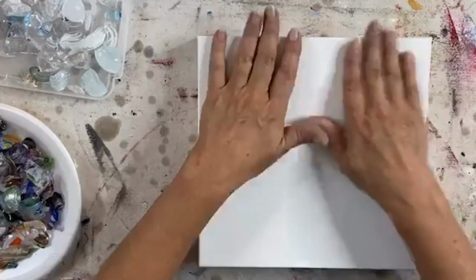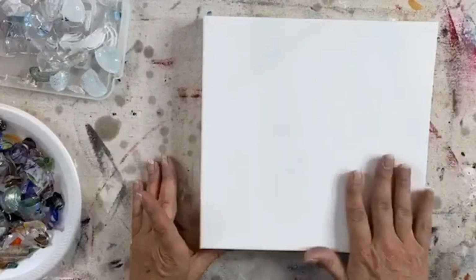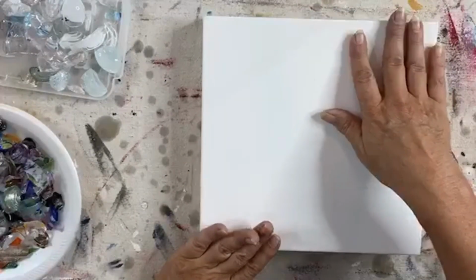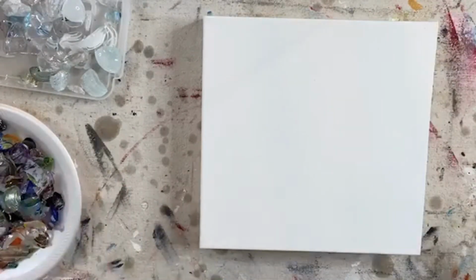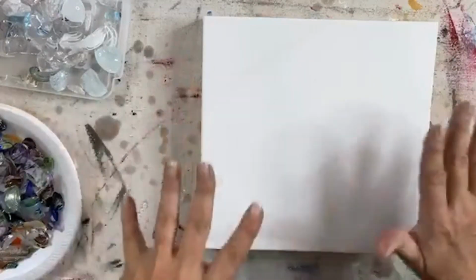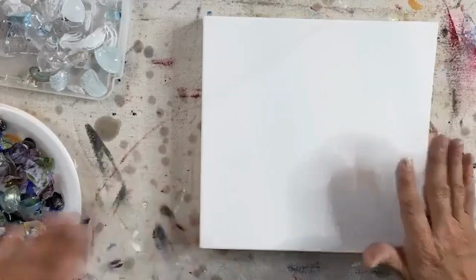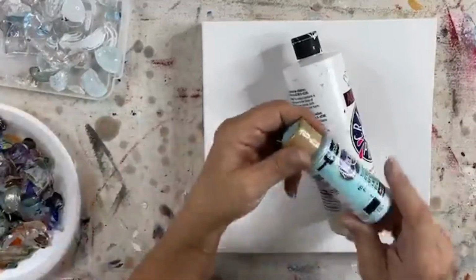So anyway, we are going to put a little bit of color on this canvas. Again, 10 by 10 canvas size. Somebody asked, so you can help me out and let them know what we're doing here. I'm just going to put a little bit of color. This is going to be kind of neutral, very monochromatic, so I'm going to use some white and a little bit.